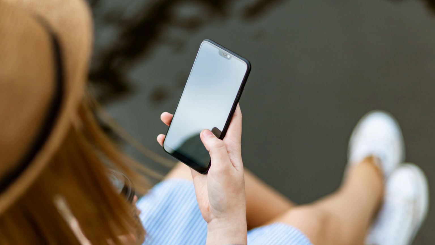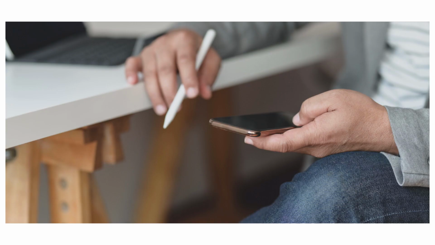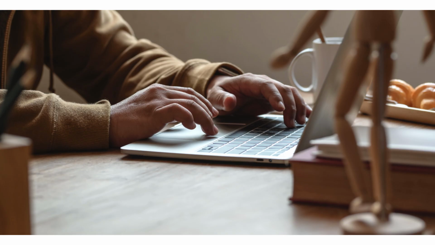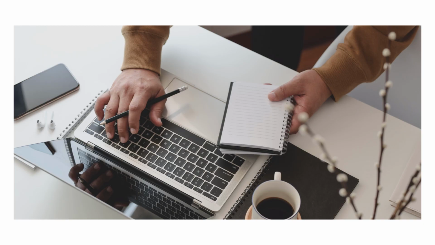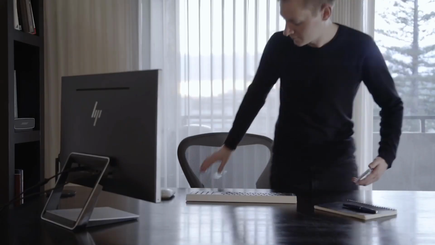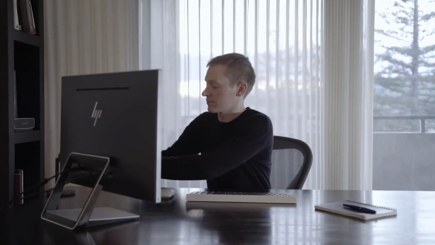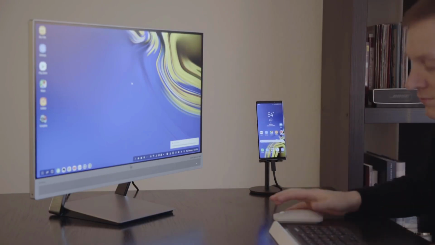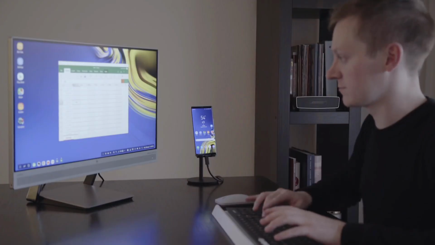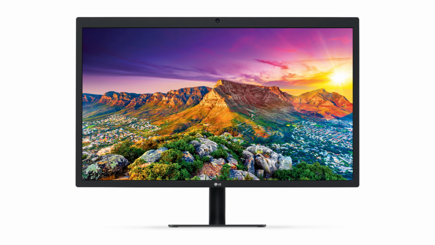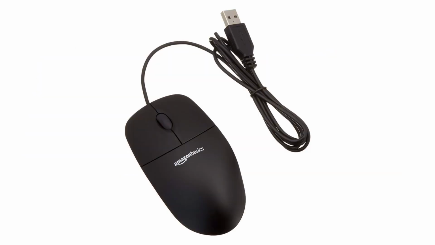But smartphones aren't as convenient to use and we aren't as productive when using them. You can't really write an essay on your smartphone. I mean, sure you can, but it's easier if you use your personal computer. People have been trying to bridge this gap between smartphones and computers using different devices, mainly docks that connect your smartphone to a keyboard, mouse, and monitor and give you a desktop-style OS to use. But you can't carry a monitor, keyboard, and mouse with you every day. That's not really practical. The product that I want to talk about today solves this problem.